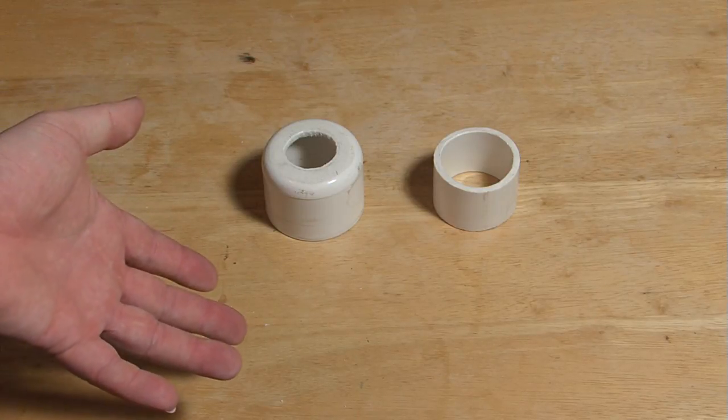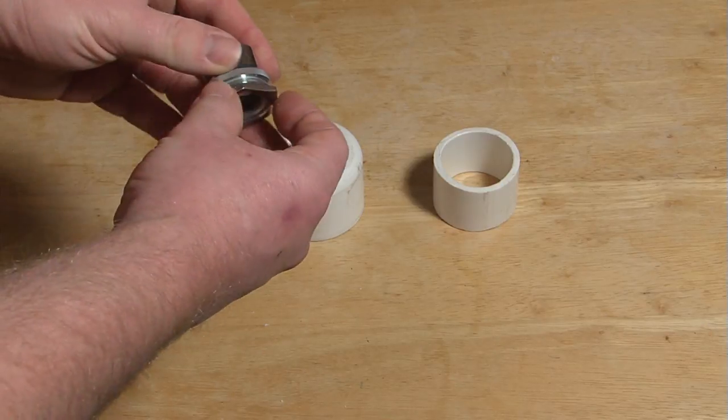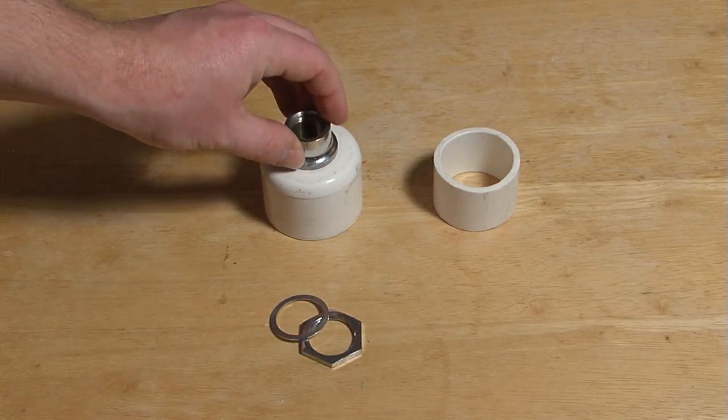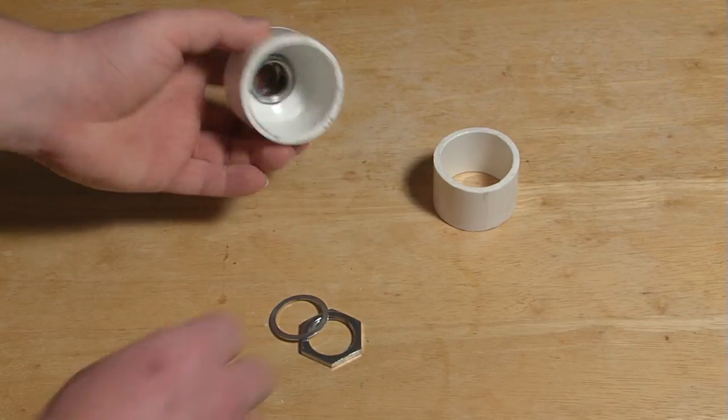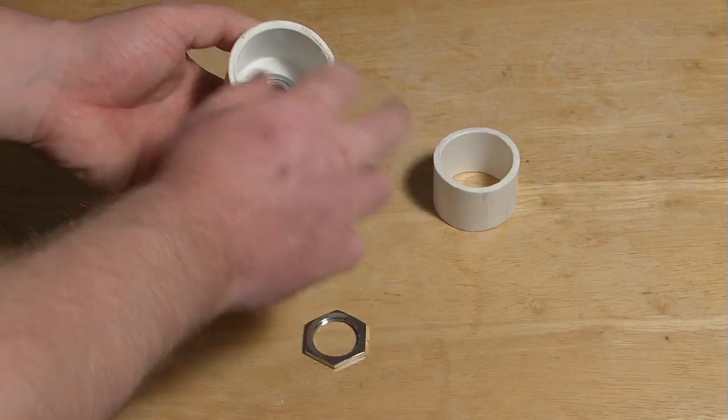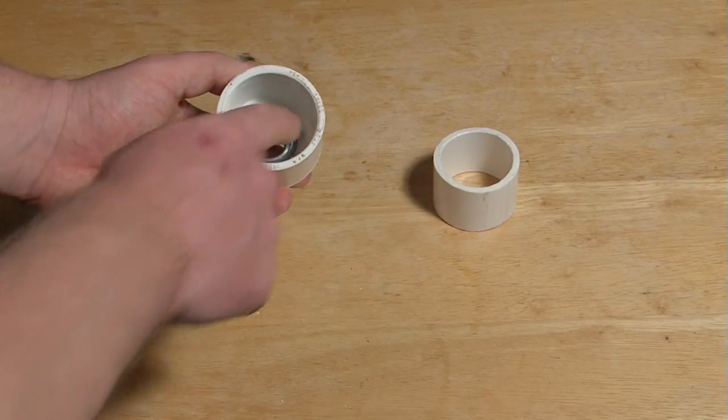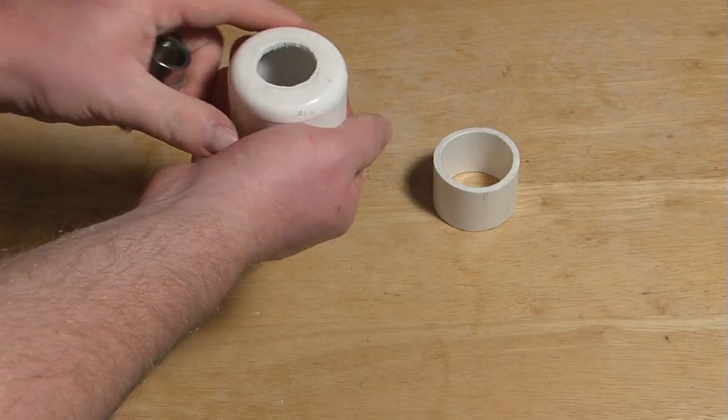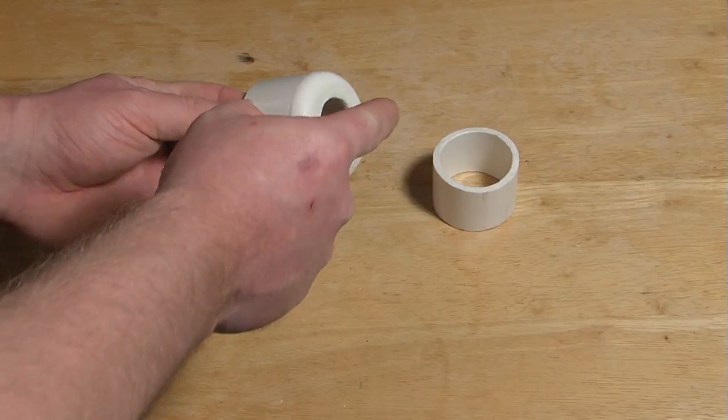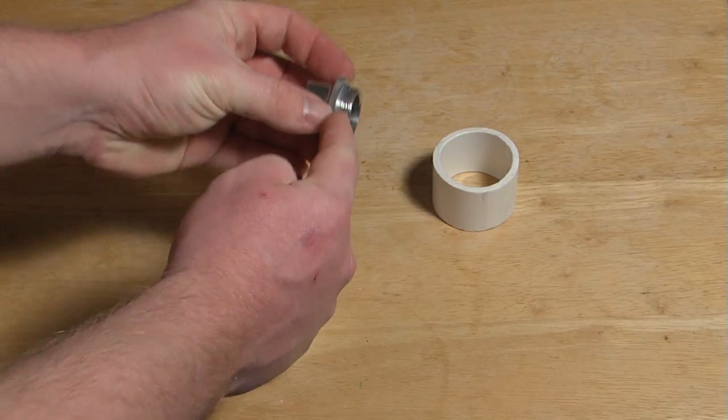All that needs to be done is assembly. We're going to begin by putting the microscope mount into the hole. Mine comes with a washer. We're going to place that in and then the washer attaches inside. One thing to keep in mind, depending on your PVC end cap, mine was originally too thick for this nut to fit on the thread.